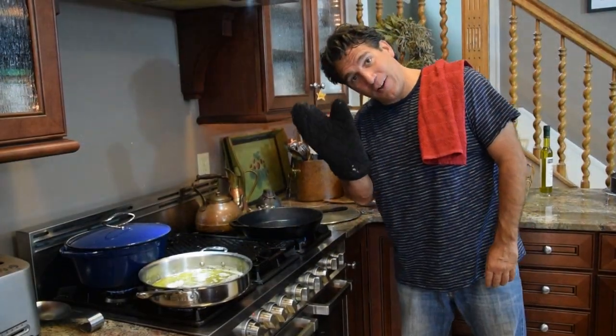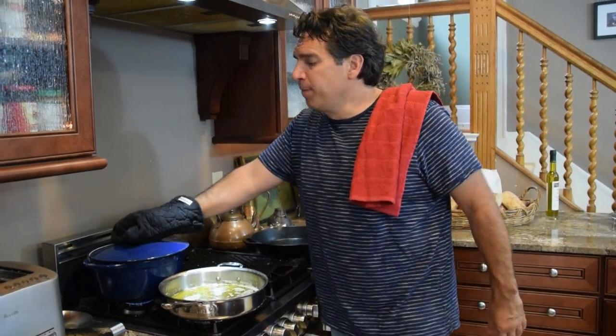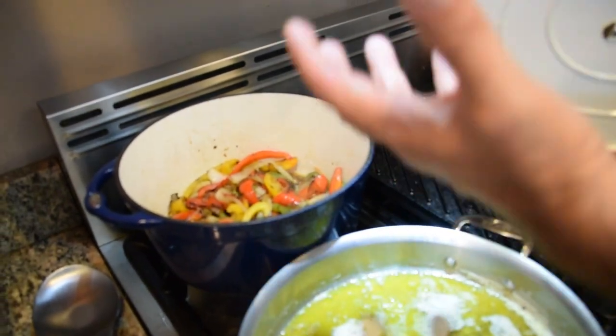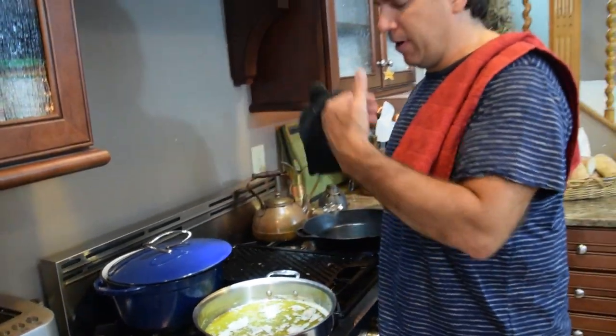Hey guys, how you doing? All right, so I've got the butter going, I turned it way down, so that's simmering. Remember I told you on the peppers, what I'm gonna do is turn it down. I don't want them to get watery, right? Because there's a lot of water coming off. So I turn the heat down, and I'm cracking the top. So I've got all that steam coming off, okay?